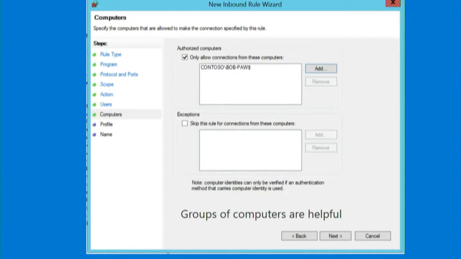Then the same thing for computers, because remember, the IPsec is identifying both the user and the computer that are connecting. That's very helpful if we want to make sure they're coming in from the right place. And if you want to get out of the business of managing giant lists of IPs in your firewall rules.